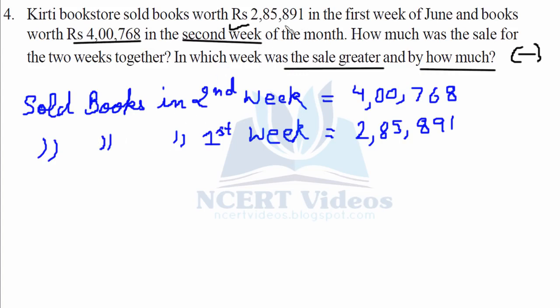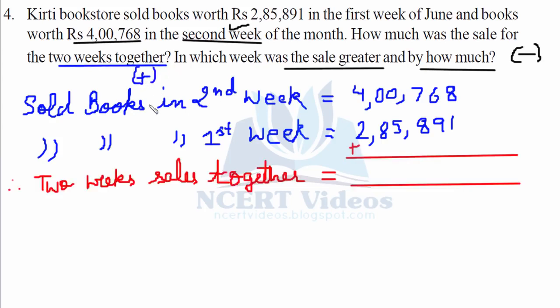Now, simply, first of all, we will do the first part, that is total together. That is, we have to add both the weeks in order to find total books sold in both the weeks. In both the week. Plural form of week is week itself, not weeks. Therefore, 8 plus 1 gives 9. And 9 plus 6 gives you 15. That would be 8 to the 16. 5, 1, 6. 8 as it is. And 4 plus 2 would give you 6.